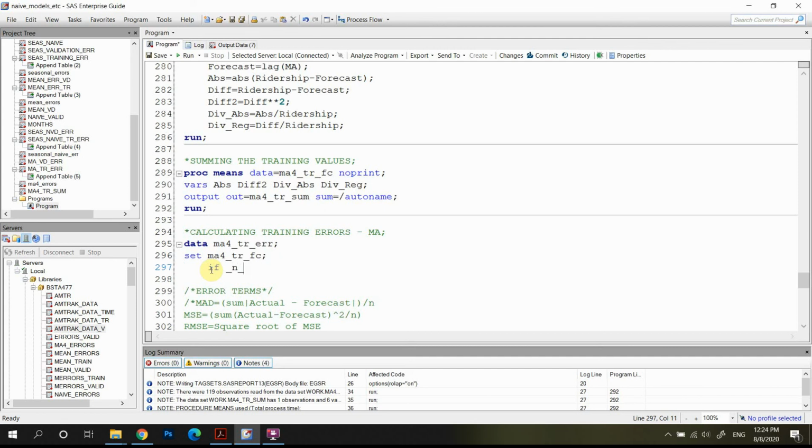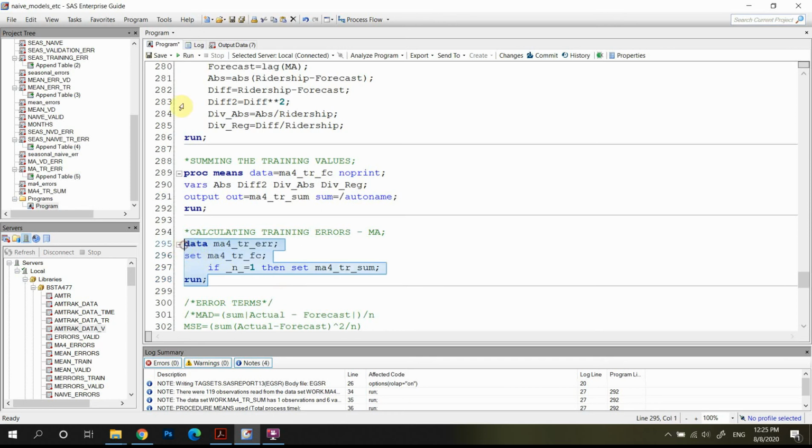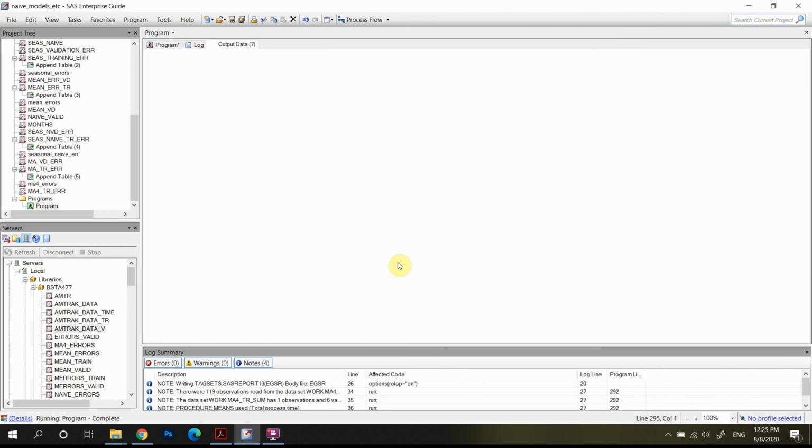So if _n_ equals 1, then set, and we're calling this data set that we created. And we can say run, and after that we'll just check what we need to do. We'll just plug the values into the formulas and we'll be done.